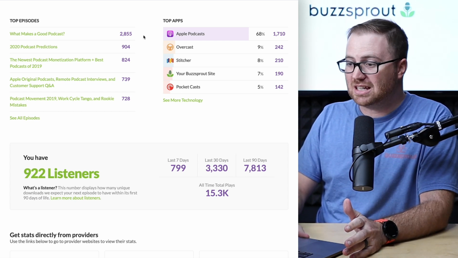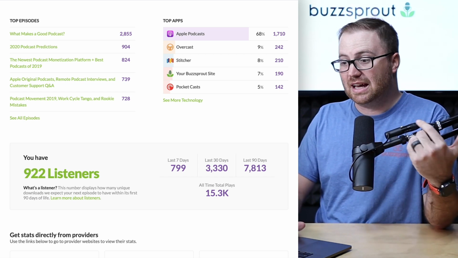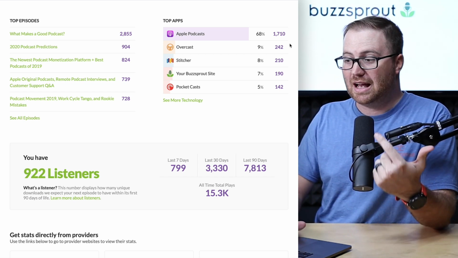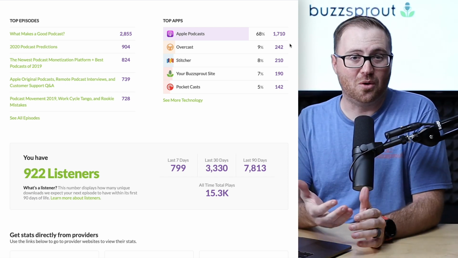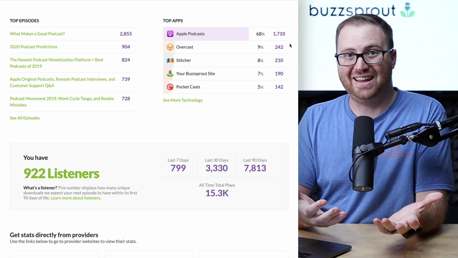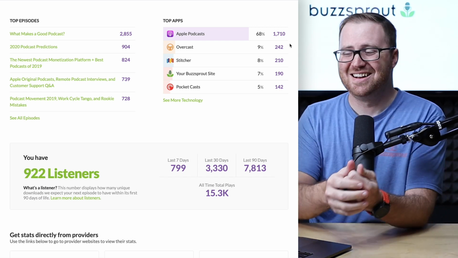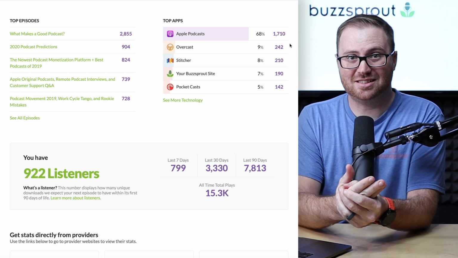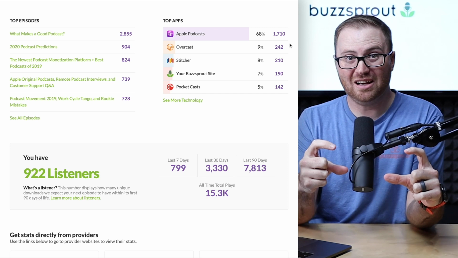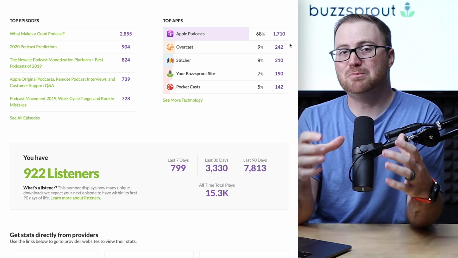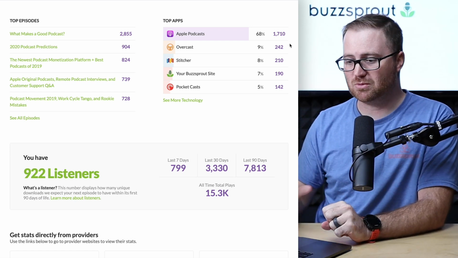And then over here, you're able to see the top apps. So overwhelmingly, people enjoy listening to Buzzcast on Apple Podcasts. And then Overcast is actually our second most popular app. So if you have a bunch of people listening in Spotify and you know that Spotify does not support HTML formatting in their episode description, which would be nice if they'd fix that, but currently they don't, then if you're going to embed a bunch of links, like to your website or an affiliate code for a product that you promote, you want to actually put that URL in the episode notes, because then people listening in Spotify can still actually take action on those links. So that's how you would use this information right here.